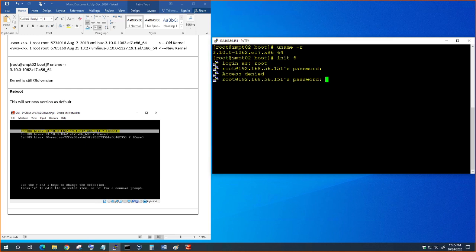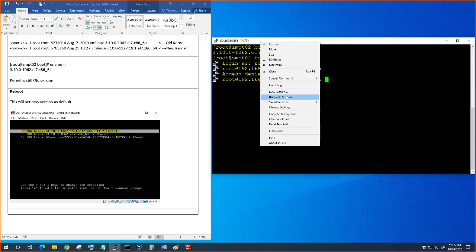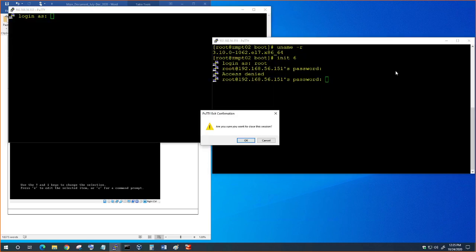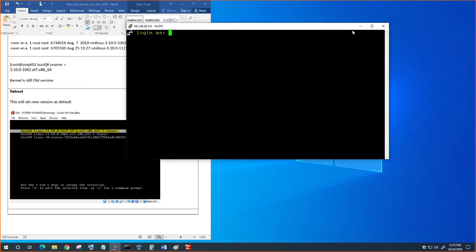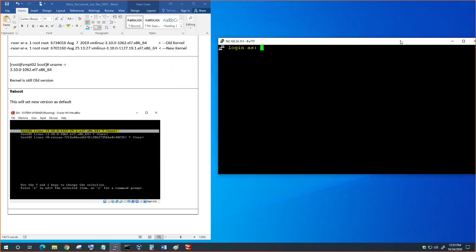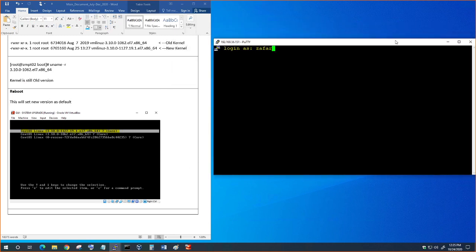Oh, I can't log in as root, right? Okay, so the kernel is updated.